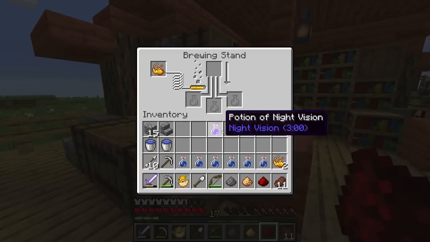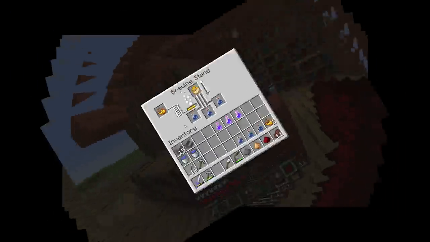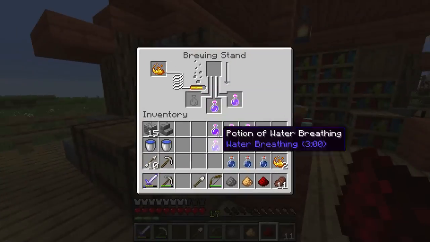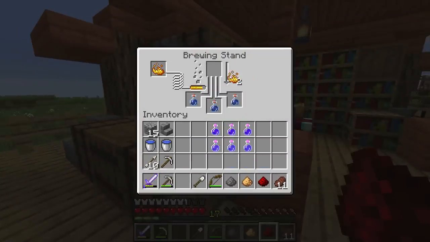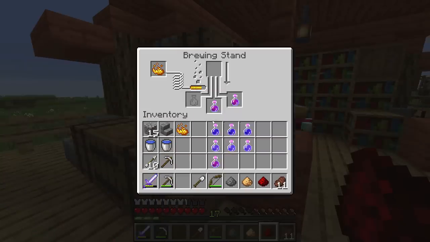I'm going to make a different potion now. We're going to go for, with the puffer fish, a different type of potion. Let's see what this one gives us. This has given us a potion of water breathing. Blaze powder, one blaze powder goes in. What's this going to give us? This has given us potions of strength.